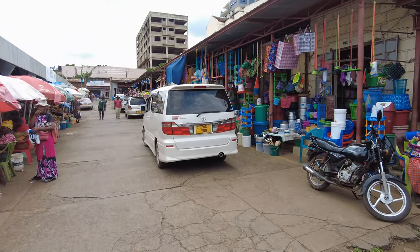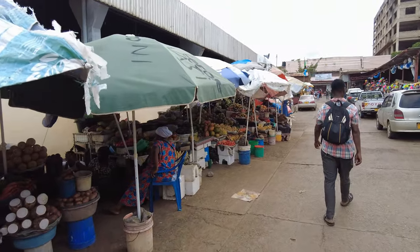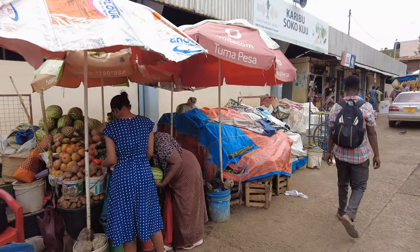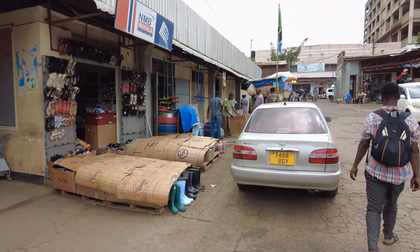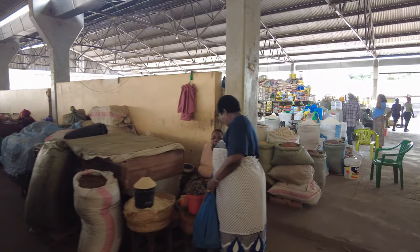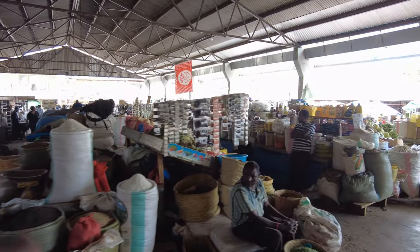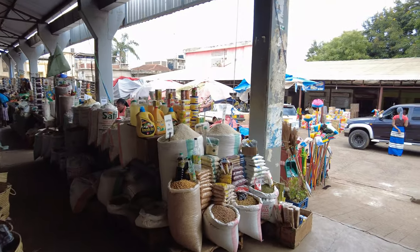So the market is well laid out, a lot of fruits. Habari zenu. So this is like the outside section of the market, and I'm seeing papayas, bananas, mangoes. Lots of fruits. Like I said to you, the region is quite fertile. Fertile soil, and you'll find this in every place. The market's very clean, very wide, and similar to what we've seen in many of the markets I've been to. You'll find things like grains, spices, clothes, vegetables, oil. This market is, I must say, very, very clean, well laid out.